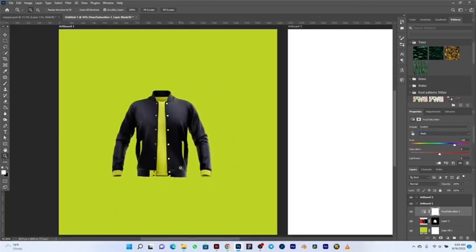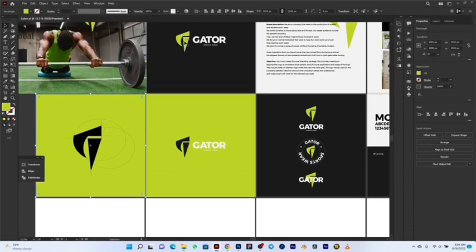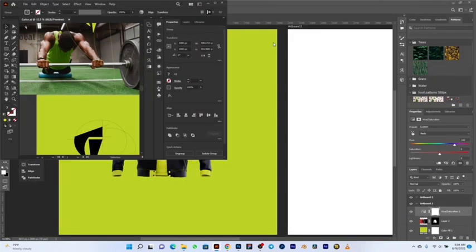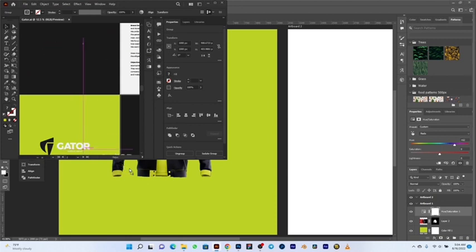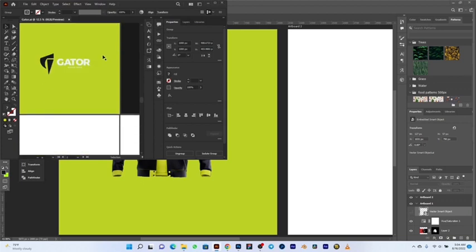In order to change that color red, you create a hue and saturation layer over the jacket and then adjust the reds until it begins to look like the lemon green color. Then after that, you can import the logo and just place it over the jacket hoodie.